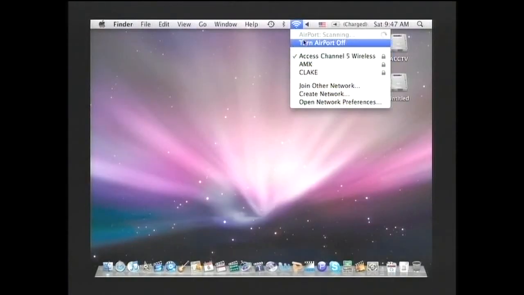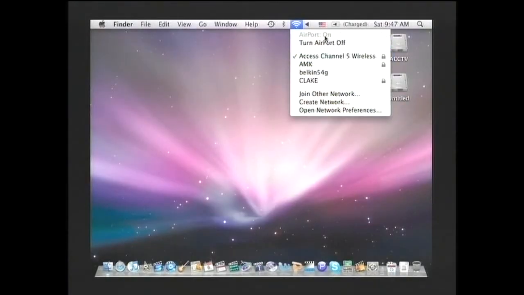But what we'll do is, this has wireless, and a lot of these do that. And it just found, if you can see the screen here, right here it says Belkin 54G. It's from the company Belkin. What does 54G mean? The speed it's capable of handling: 54 megabits per second. The G is the rating. There's A, B, G, and N, and they're all good.